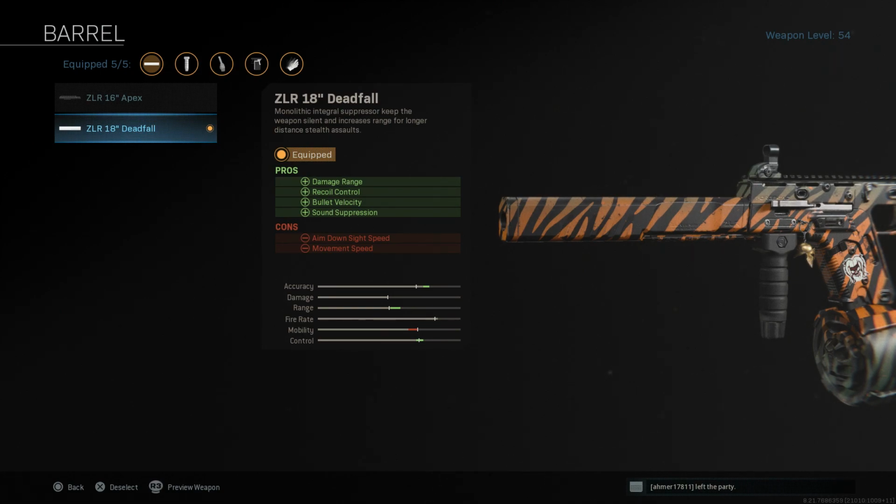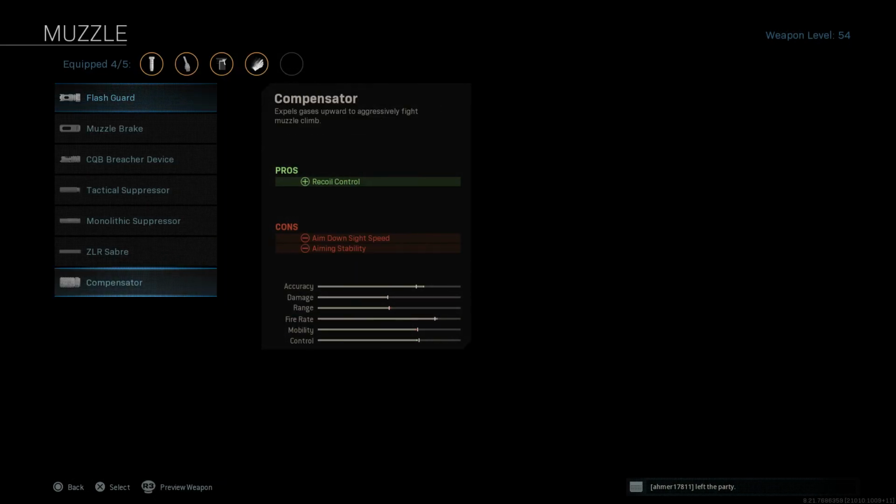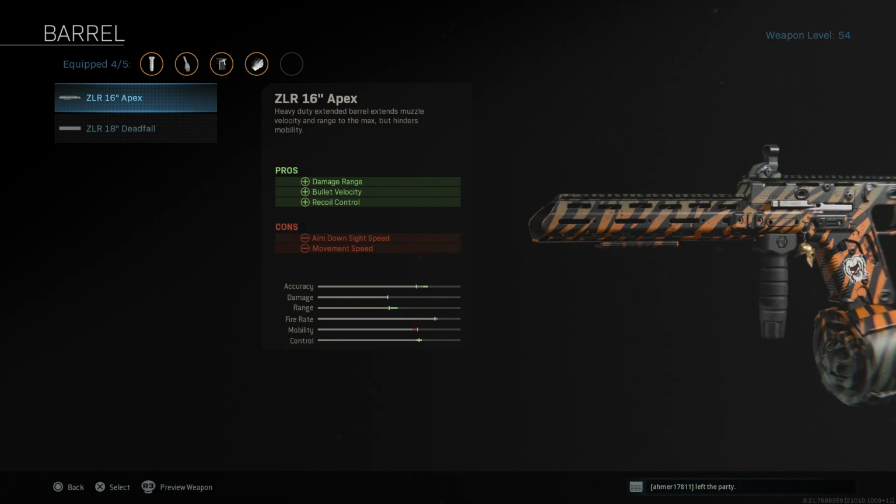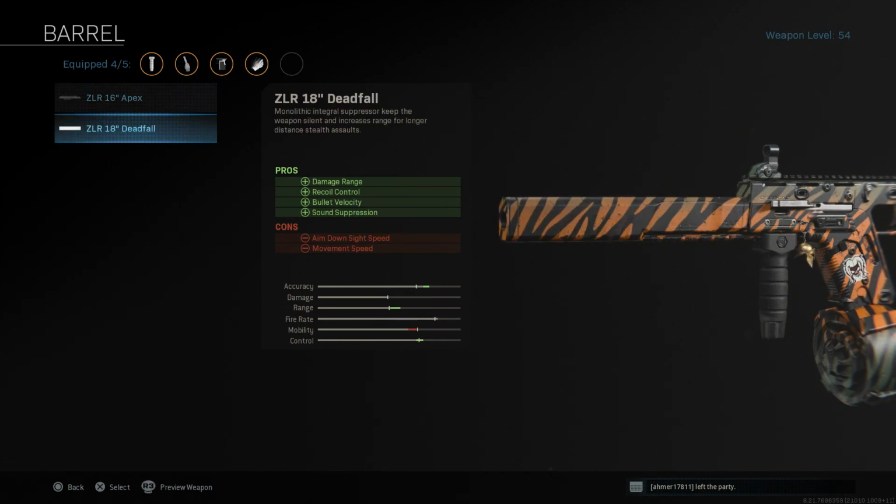However, for maximum range, some people will instead use a ZLR Saber and then pair it with the ZLR 16-inch Apex barrel. But the 4-shot range with the Apex is 14 meters, and with the Saber it brings it up to 16 meters, which is only 1 meter more than the deadfall by itself at 15 meters. So sure, you'll have some better ADS and better movement speed with that pair, but in my opinion, these increases along with only a 1 meter range increase are not enough for me to give up another attachment slot, which is why I stick with the deadfall barrel instead.